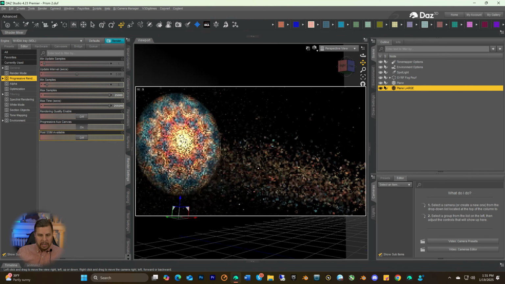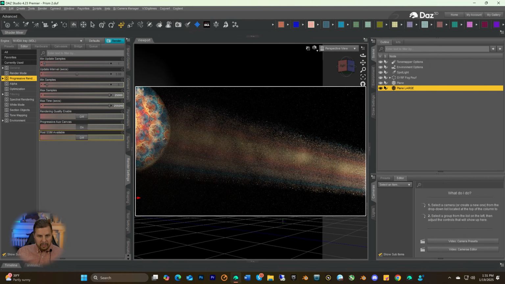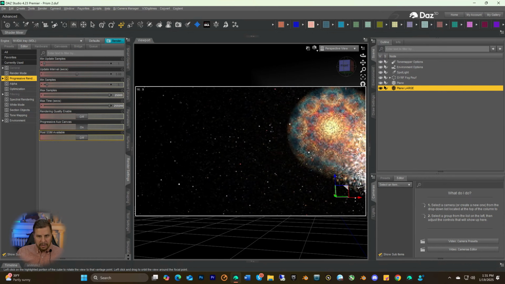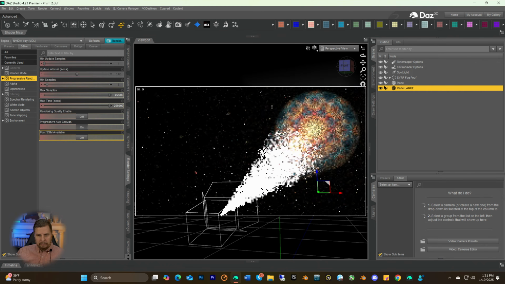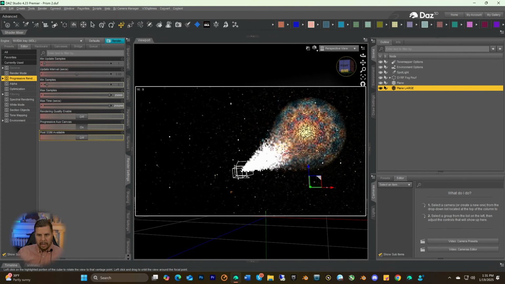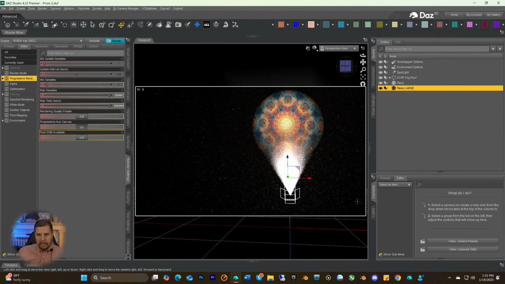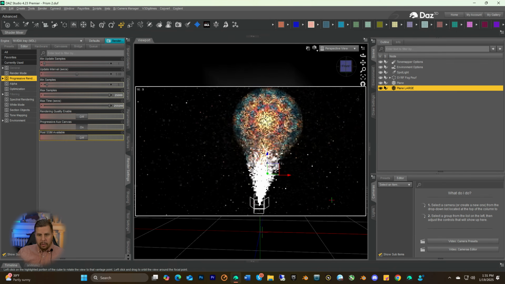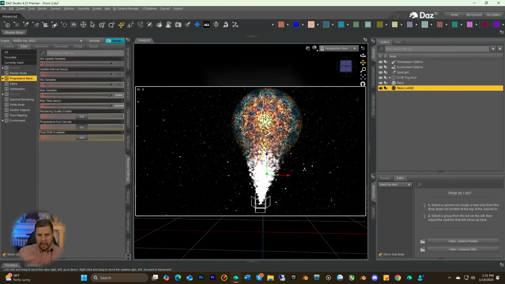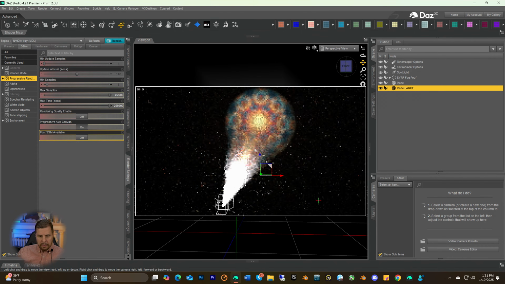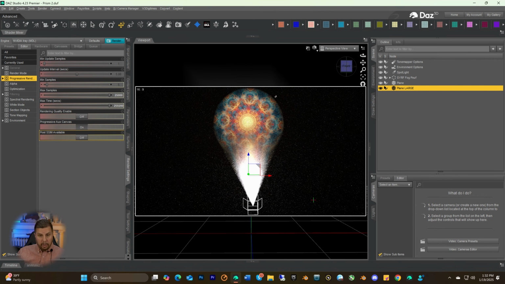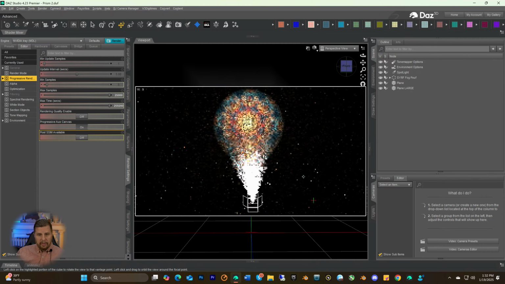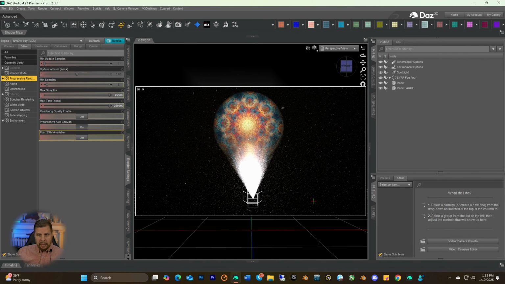This light right here, as you can see these little particles going through the air, is projecting this one light through a volume, okay? It's through our poof, and so it's projecting through the volume that we have in here.